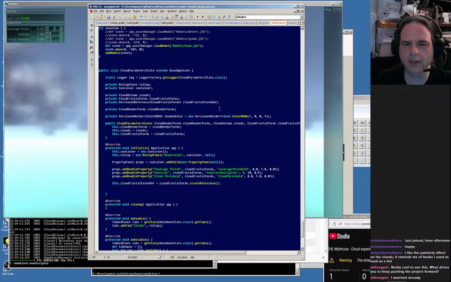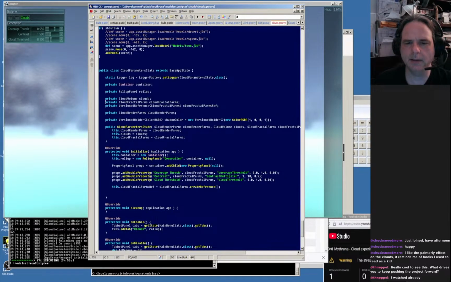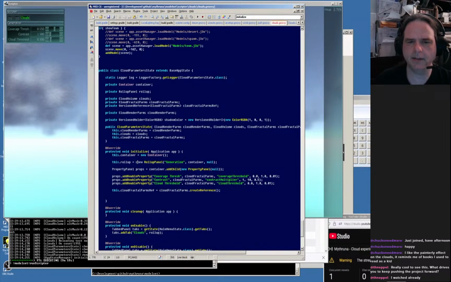yeah, we'll make a separate. We can't make a separate roll-up panel because I made that the roll-up panel. Yeah, we actually want a container to which we will add the roll-up. And it will have its own container, that's fine.